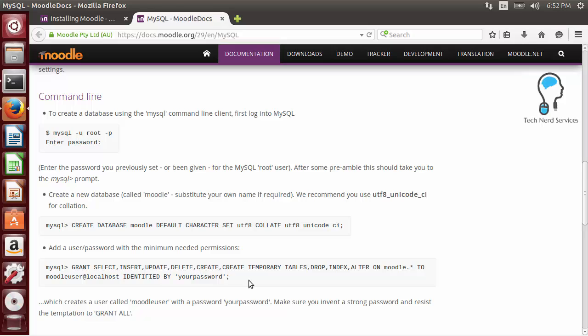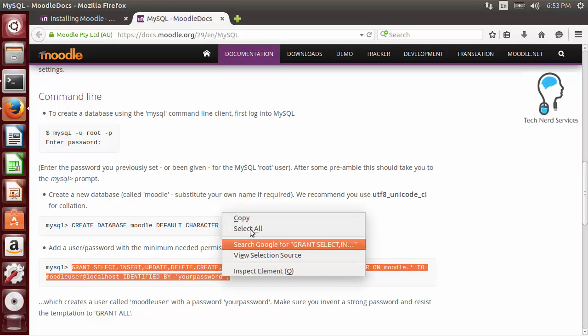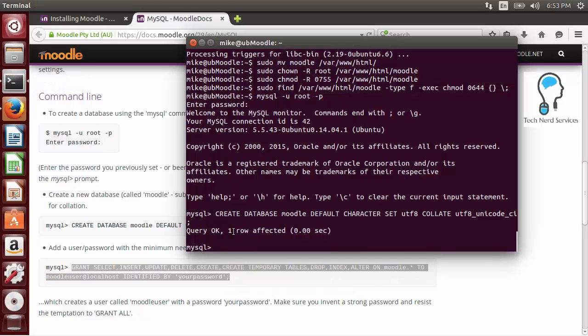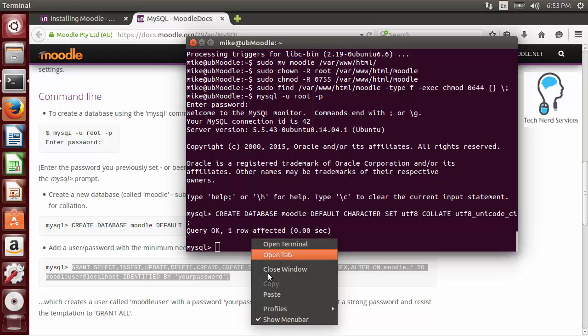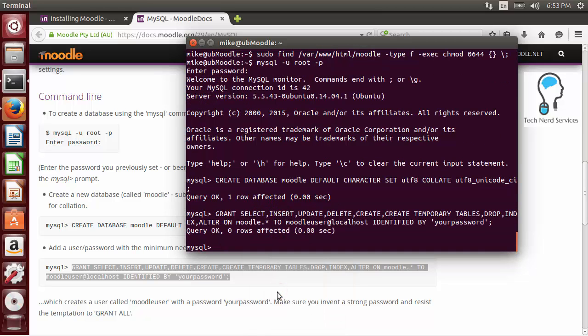This is where we're going to create the user and give it a password for the Moodle database, which was just highlighted. Here is the user and the password. You do want to change these from the defaults once again to increase security. We're just going to copy and paste this entire line into terminal, but for you, you really should change at least the user and the password for this particular line.